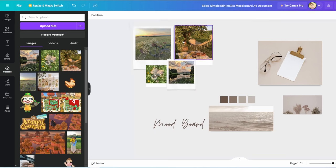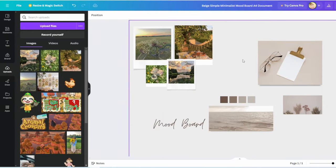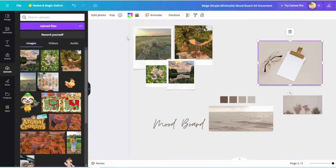Okay, so I've collected a few images up here in this top left corner. This is like, if Cardigan were a real place that I could go to, this is what it would look like. This is the feeling that I get when I look at these pictures, and it's what I want to get when I walk around my island. That's sort of my thought process with these here. Now, we go to the fun part.